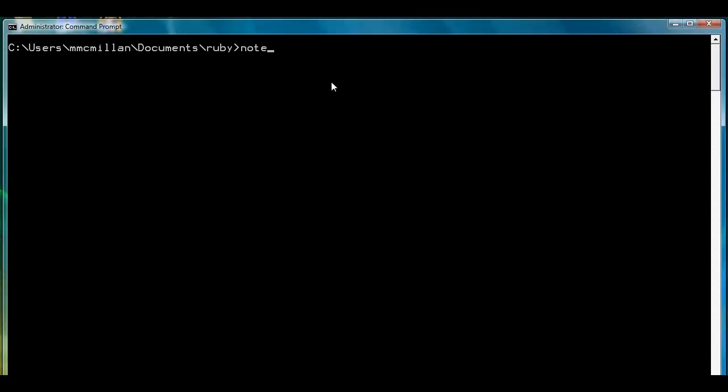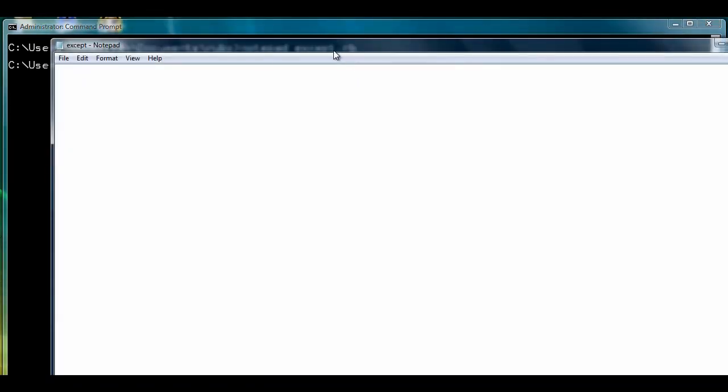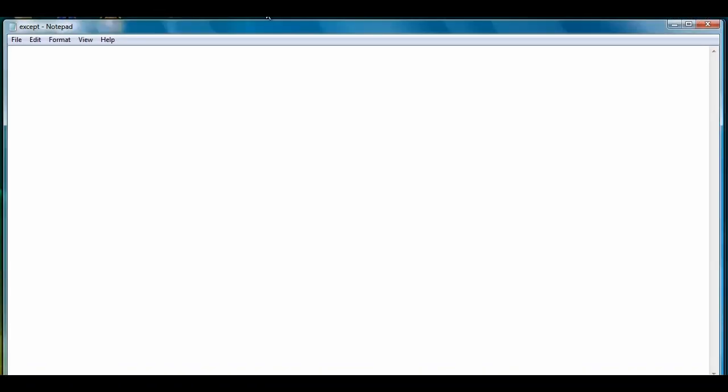So let's get started. We'll call this program except.rb. Let me line this up. Exceptions occur due to things that the system cannot handle when the program is running, but it's not something that the interpreter is going to discover as you're typing in the program. For example, if I write something like this, num1 gets the value 12, num2 gets the value 0, and then print num1 divided by num2.